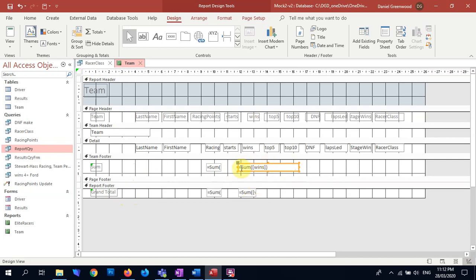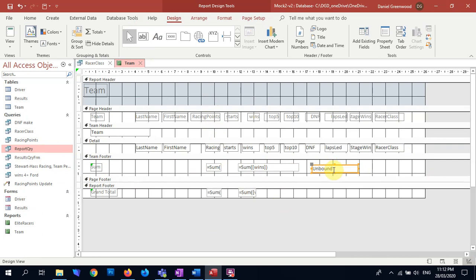See how this says equals sum bracket wins. If you do the sum in the report, this field shows up, which is good. If for some reason you got one summing and you needed to sum 2 things, you can actually just chuck in a box and work it out. Like, just get rid of this box here, don't need that.